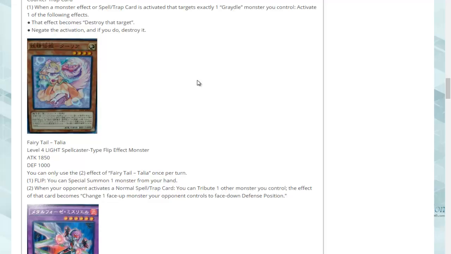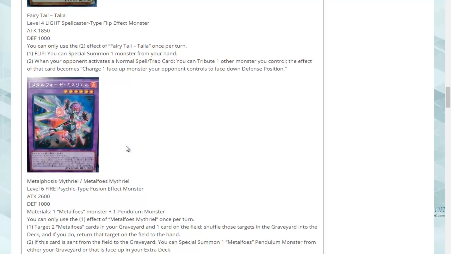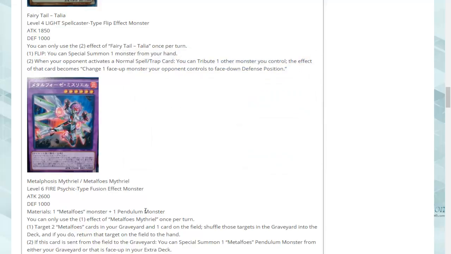Let's see, when your opponent activates a normal spell or trap card, you tribute one other monster you control. The effect becomes change one face-up monster your opponent controls to face-down defense position. Which, if Talia is the only monster that remains, it has to go face down, and then you can reuse the flip effect. New fusion for Metalfoes called Metalfoes Mithril, requiring 1 Metalfoes monster and 1 Pendulum monster.